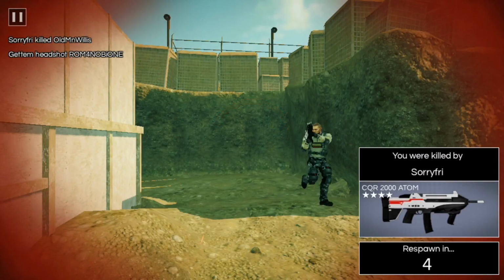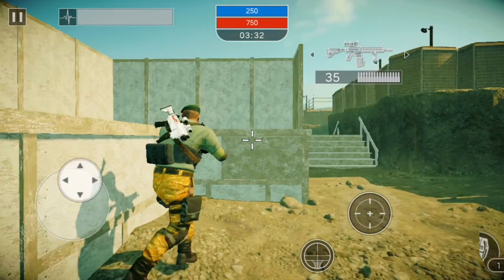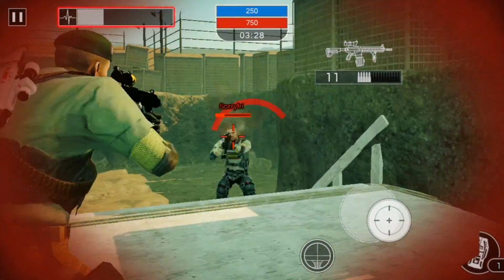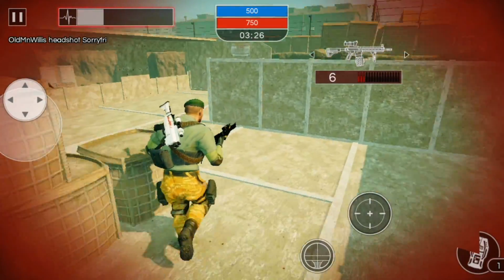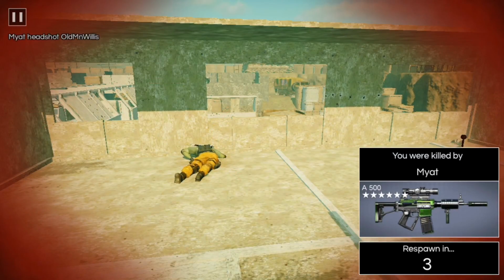Another useless IED. Oh, Romano Bione. I don't know. Oh, one up here, one up here. Oh, the CQR2000 Atom. Oh yeah, I remember this game now. Not the best game, that CQR2000 Atom. Even the 4-star, man, it is just such a beast. I'm just gonna start shooting because I know he's up here. There we go. That's how to use the prolonged shooting time to your advantage.